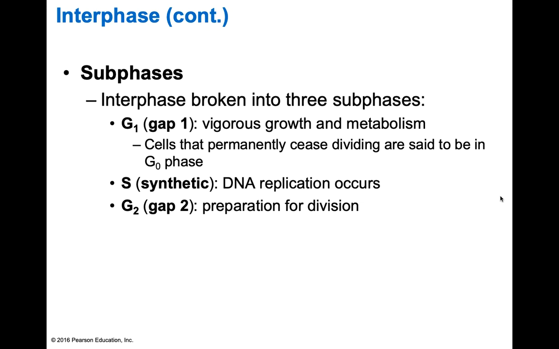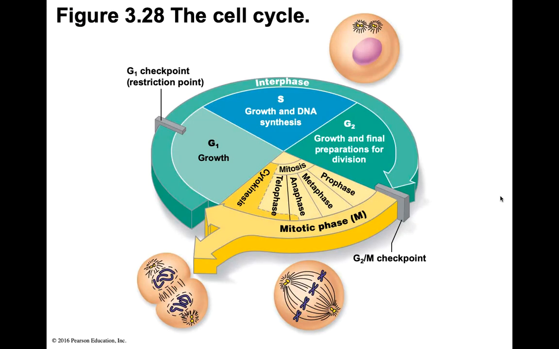That's how it works. After the S phase, we go through a phase called G2, which is preparation for division. The cell is going to start developing the spindle apparatus and other things in order to help us organize all of our DNA during actual mitosis, which is cellular division. Here's a picture to show you what's going on here. Interphase is this green teal part.